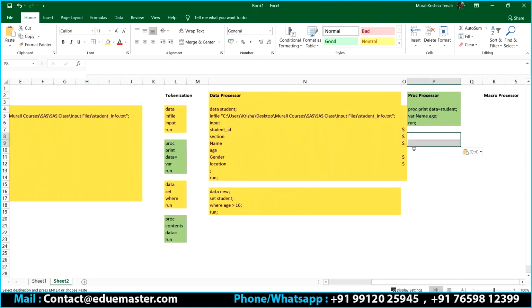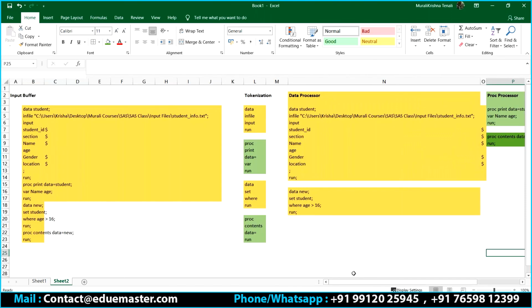And this one also will be part of my proc processor, correct? So now you are clear, right? So no matter how big the program is, maybe I have 10 steps, 20 steps, 30 steps, even 100 steps, the process is going to be the same. Go to the tokenization, identify what part of the code needs to be executed under what processor. Is that clear?